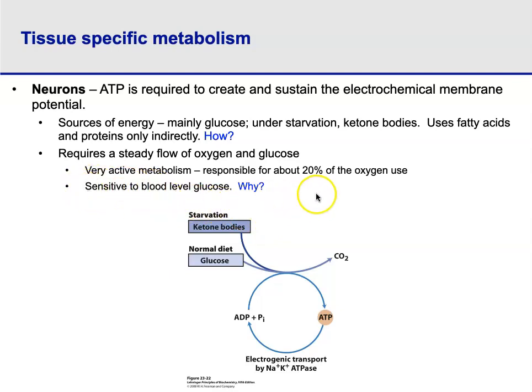And it says here that the neurons are sensitive to the blood level of glucose. Why is that? Because glucose has such great importance for the function of the neurons. That's why they're so sensitive. As a matter of fact, you've heard about all kinds of regulatory functions. For example, with hypoglycemia, how does the body protect itself from hypoglycemia? By fainting. That's a defense mechanism. We're usually afraid when somebody faints, but that's a defense mechanism. If the person doesn't faint, the tissues will not receive the necessary energy to supply the brain with the necessary energy so that the brain can perform its functions.